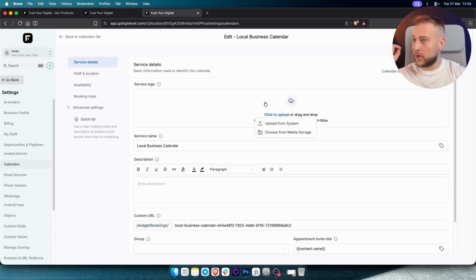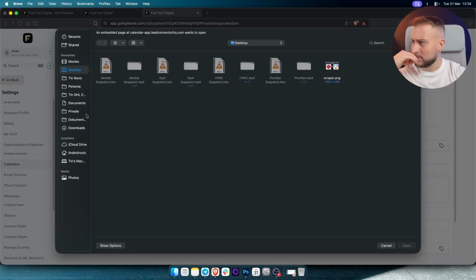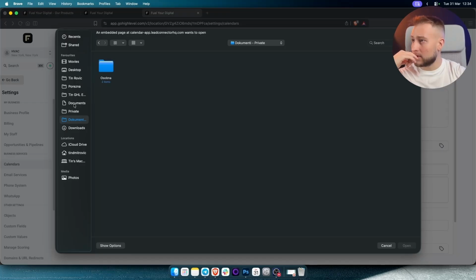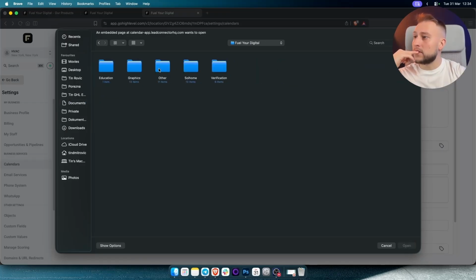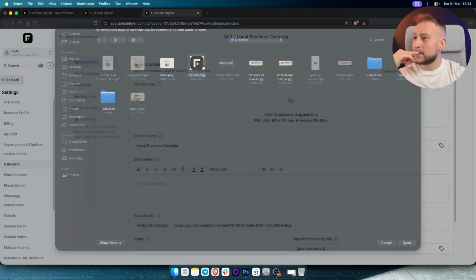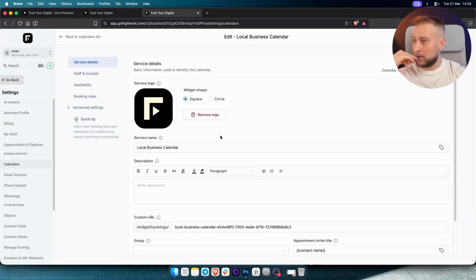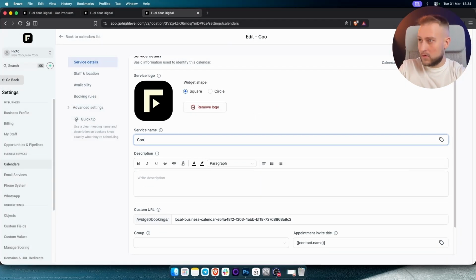So for example, if you want to add the service logo, we can upload from a system here. So in this case, we're going to be going to, let me actually go here. So we have graphics, and let's say this one, okay? We upload this, we say, okay, Cool Breeze, schedule your appointment, or whatever, you know, you can add here.